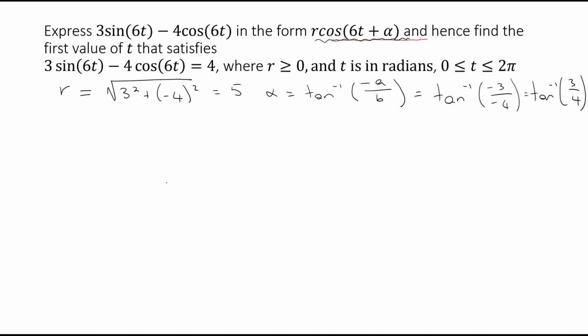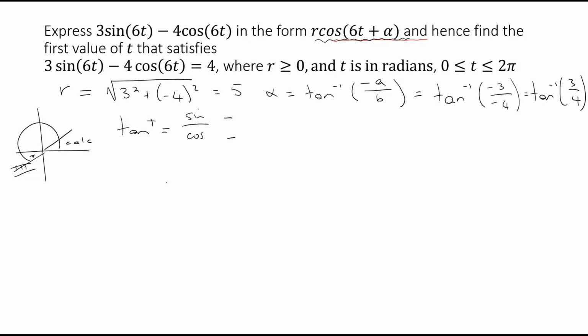We need to think about what quadrant that is in. So, we've got a negative sine and a negative cos, because tan equals sine over cos. So this is negative, and this is positive. So we need to ask ourselves which quadrant has a negative sine, a negative cos, and a positive tan. And the answer is it's in quadrant 3. Now your calculator will find this one, but we need to actually find that one there.